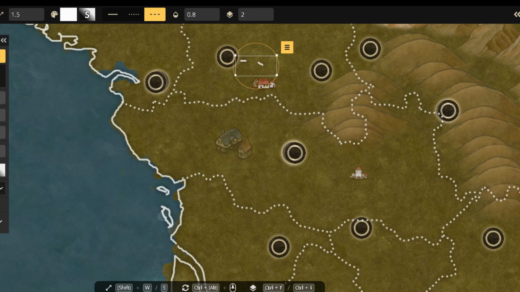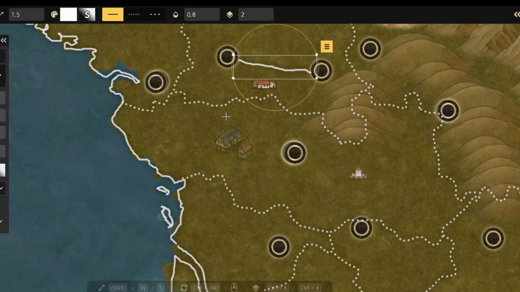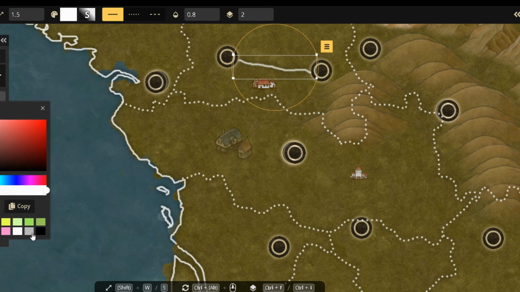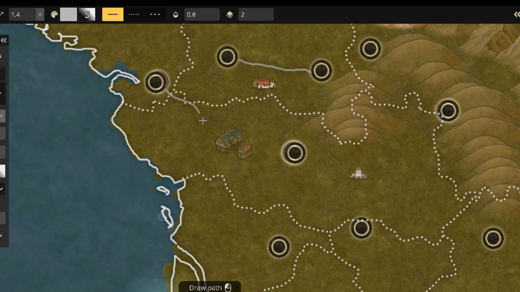Sorry, roads would be better to make solid. That can cross over these objectives. That will go to the major cities. Let's make it gray because gray, I think it looks much better on the map. And this can be part of your campaign. It's very easy to make this campaign map. You saw how easy it is. You just copy an existing map you like. So you see here you create the routes.